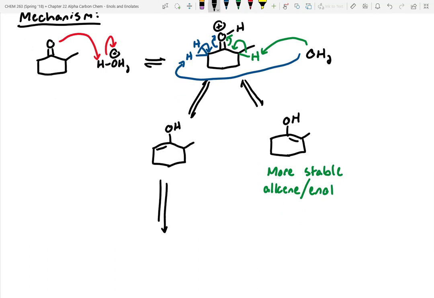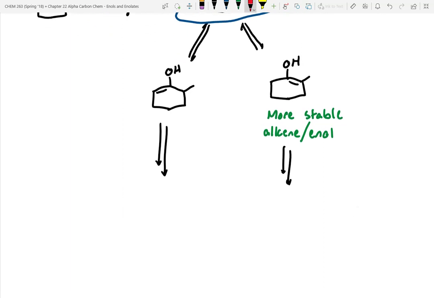And if we think about this, I'm just going to skip ahead and draw two arrows, save some time. But in either case, you can do halogenation. For the one on the left, the nucleophilic carbon is in red right there, right? Because that's where the partial negative is. For the one on the right, it's on the right like that. So assuming we don't over-halogenate, we could potentially get two different products. We could get one where we get a bromine coming off the left-hand side. And we could get one where you get the bromine off, whoops, that should be a double bond, excuse me. And you could get one where it's coming off the right-hand side. But like I said, the pathway that goes through the more stable intermediate is going to give you the major product.